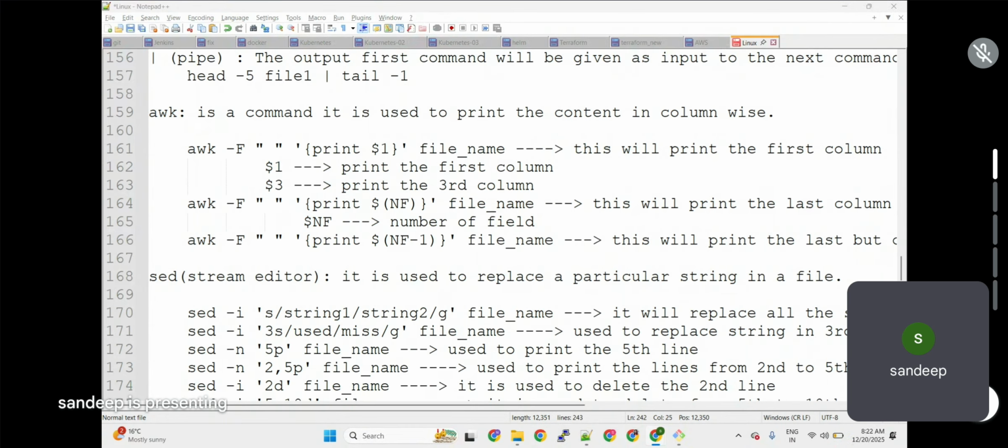Okay, let's see. I want your assignment to be updated in the group. Okay sir. And Madhumati as well. Madhumati. Yes, sir. So you need to work on each command and update the assignment in group. Okay, sir.